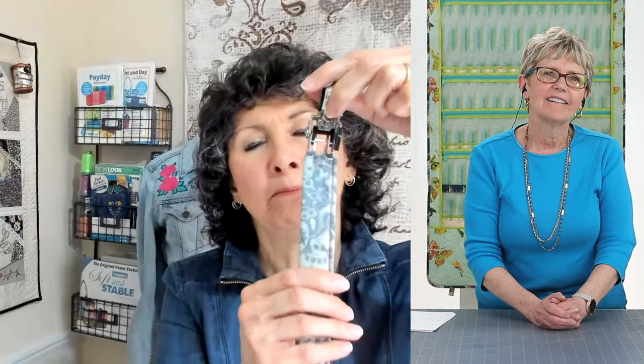I can eyeball it. But I was trained to eyeball a lot of things in fashion school. Your eye, because I know exactly what a quarter inch looks like. I know exactly what 3/8 looks like. I know exactly what 3/4 looks like because my eye is trained for that. Anytime you have an edge guide or a foot that makes it easier for you to maintain the status quo there, you are ahead of the game.